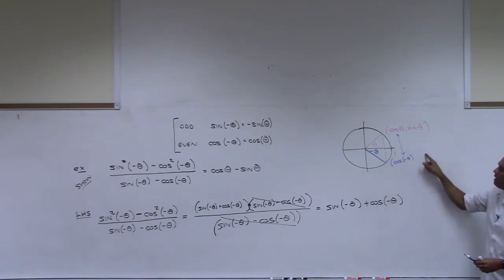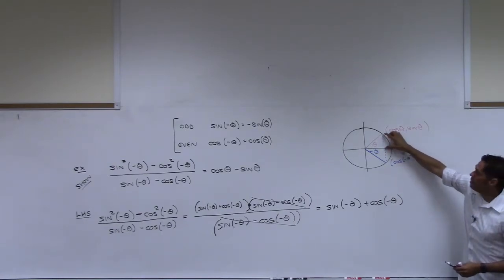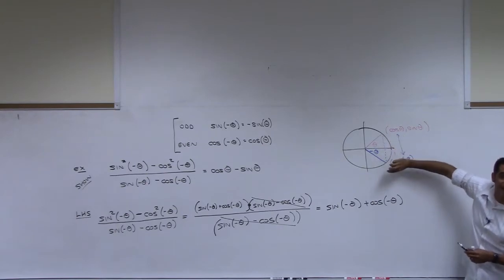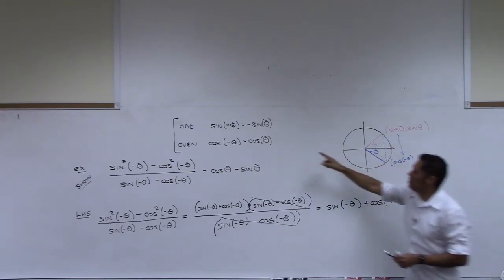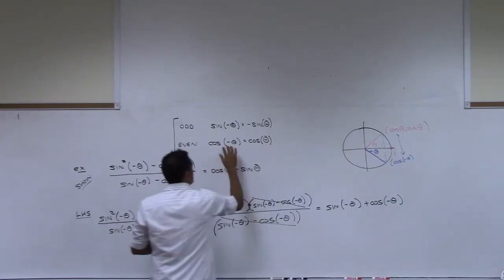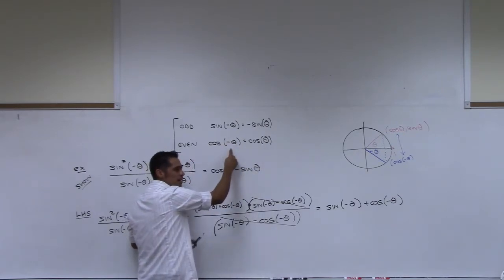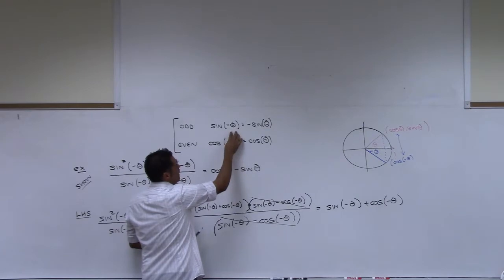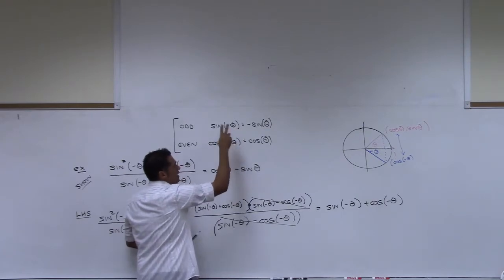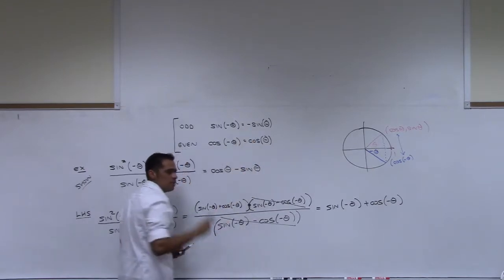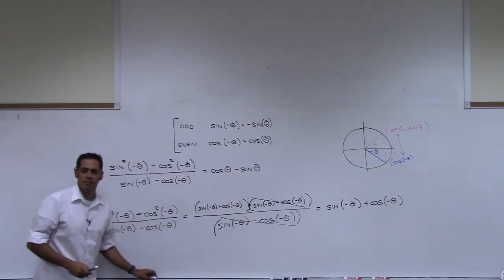Now, does the same apply for the sine? The y-coordinate is this height, right? But if I do negative theta, it's what? It's not that, it's reverse, right? It's the negative of that. And that's what this one is saying. This says, look, if you plug in theta for cosine, you get the same as what you get if you plug in negative theta. This one is saying, if you plug in negative theta, it's the same as sine of theta, but they're off by a sign. Those are the even and odd identities for sine and cosine.